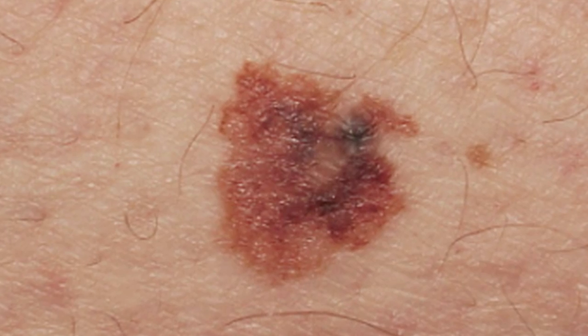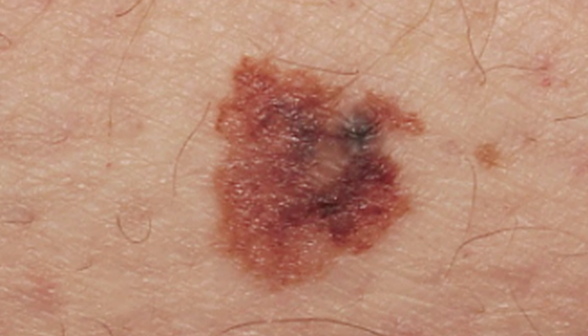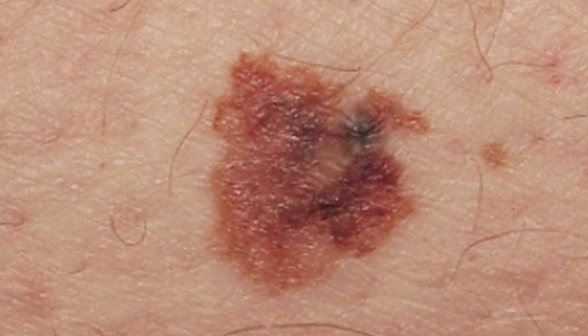When you're checking out your skin, you want to look for moles that look like they don't belong. Some of the features that suggest a mole doesn't belong are moles with irregular borders, moles that have many colors, moles that don't look the same when you fold it over on itself, moles that are larger than the size of a pencil eraser, but the most important feature is a mole that's changing before one's eyes.